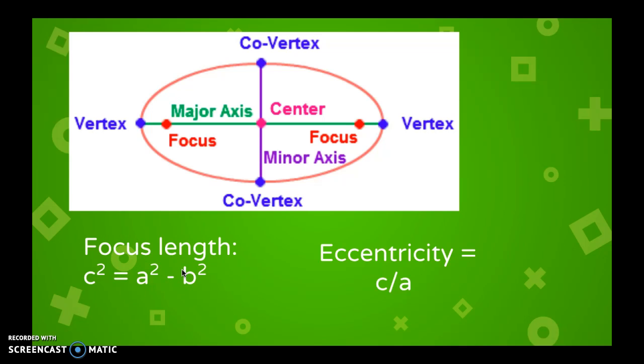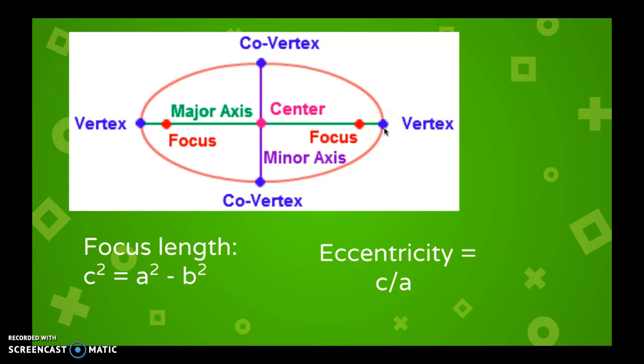Another thing that we need to mention is something called the eccentricity. This is basically how we measure the ovalness of the ellipse. Notice that the ellipse looks a lot like an egg. So we can use this concept of eccentricity, which is given by the ratio e equals c over a. c is the distance from the center to the focus, and a is the distance from the center to the vertex. So if we take small divided by larger, we get a number less than 1.